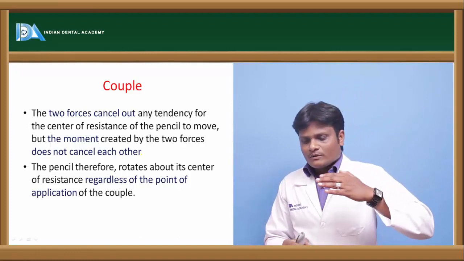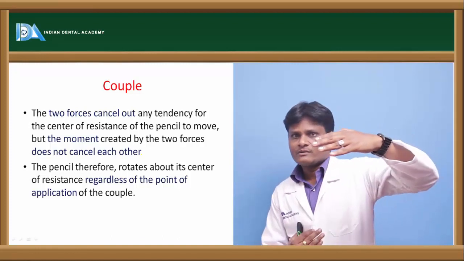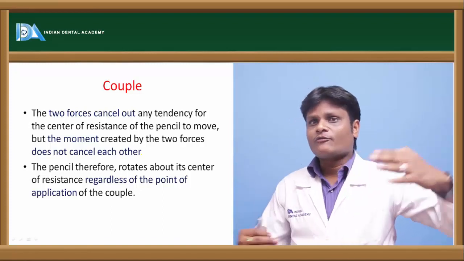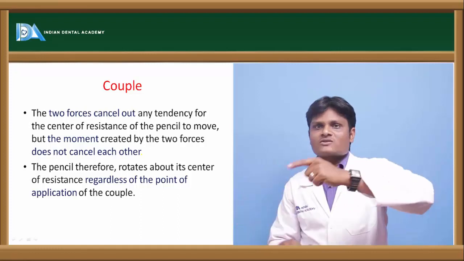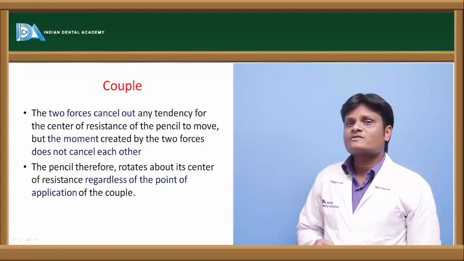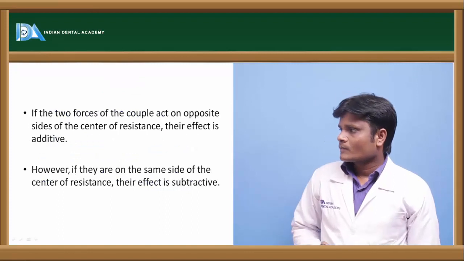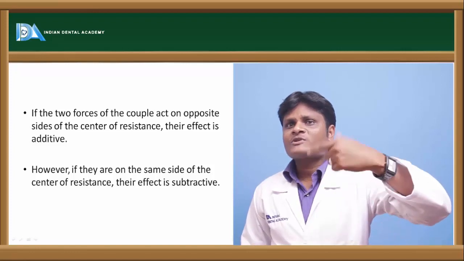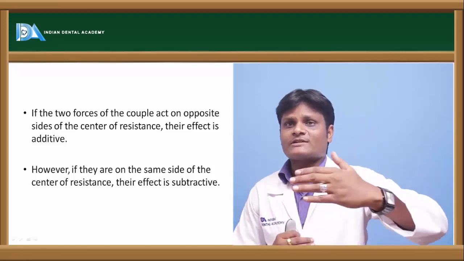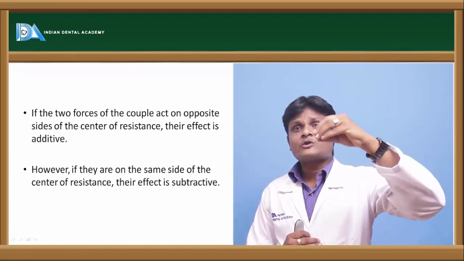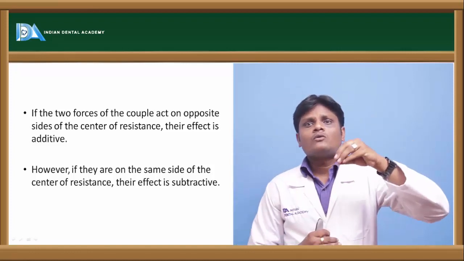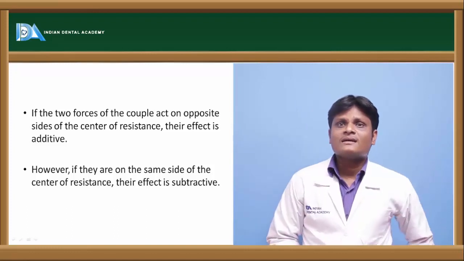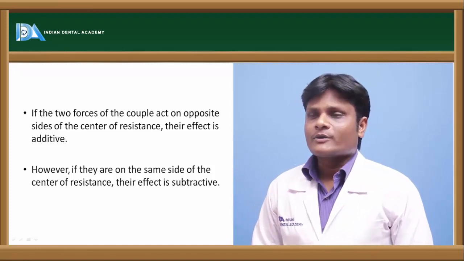Now, the two forces will create two moments which are additive. The forces will cancel out each other, but the moments cause rotation of the body. This is called pure rotation. So, if two forces are acting on opposite sides of the center of resistance, or on both sides of the center of resistance, then the effect of the two moments will be additive. If the two forces are acting on the same side of the center of resistance, then the effect will be negative.